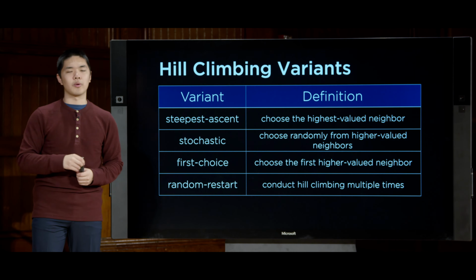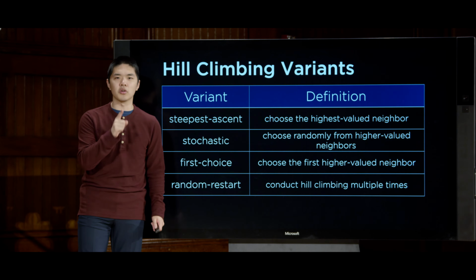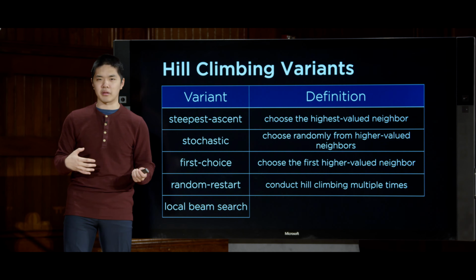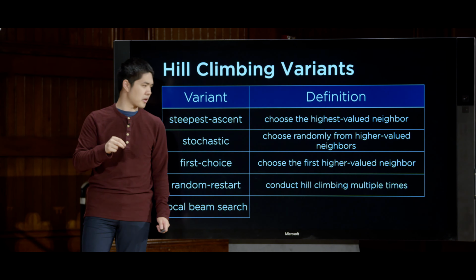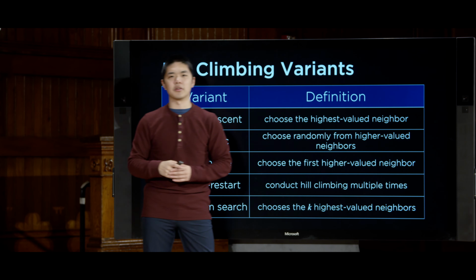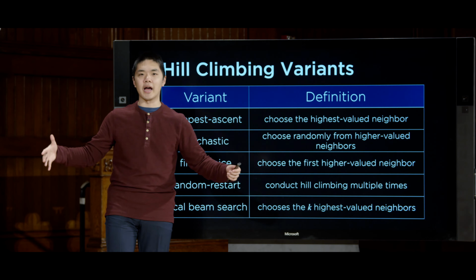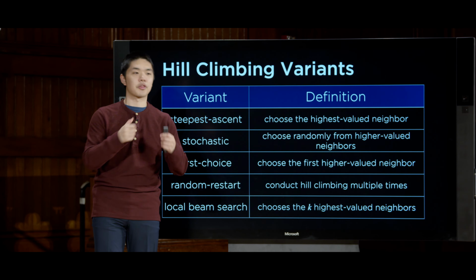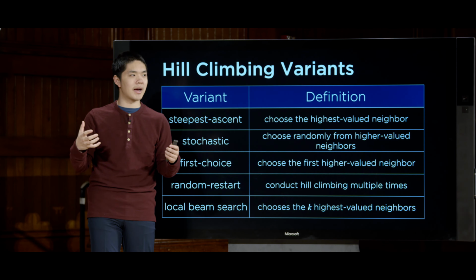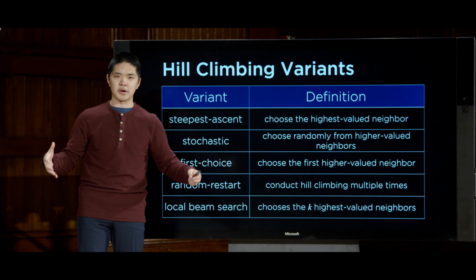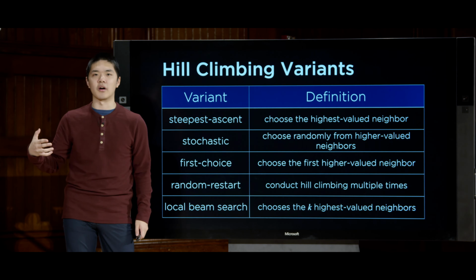So there's another option we have access to as well. And then, although I said that generally local search will usually just keep track of a single node and then move to one of its neighbors, there are variants of hill climbing that are known as local beam searches, where rather than keep track of just one current best state, we're keeping track of k highest valued neighbors, such that rather than starting at one random initial configuration, I might start with 3 or 4 or 5, randomly generate all the neighbors, and then pick like the 3 or 4 or 5 best of all of the neighbors that I find, and continually repeat this process, with the idea being that now I have more options that I'm considering, more ways that I could potentially navigate myself to the optimal solution that might exist for a particular problem.